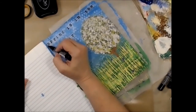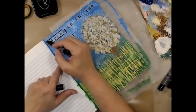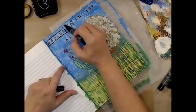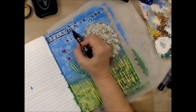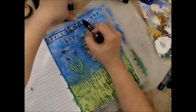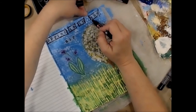I'm going to do this real sketchy. I'm holding this at the end just to make sure that I kind of do it sketchy. I find with me, if I grip things like this, it tends to not be quite as light as I would like it to be. So I'm just gonna kinda, spring is in.